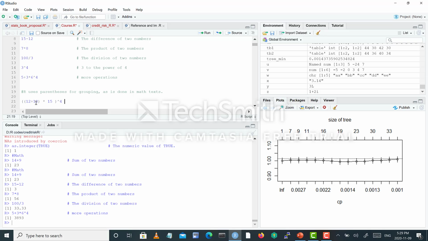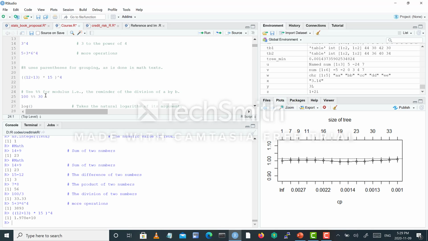Bracket 12 plus 13, times 15 to the power of 4. We use a double percentage sign for modulus, meaning that when we have A modulus B, we get just the remainder of the division, not the division result itself.